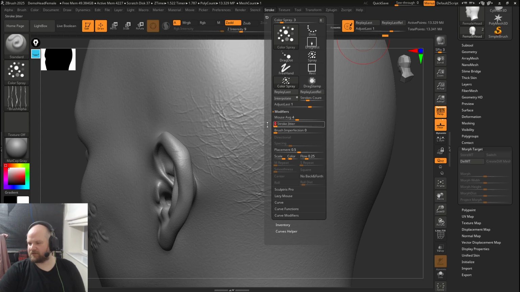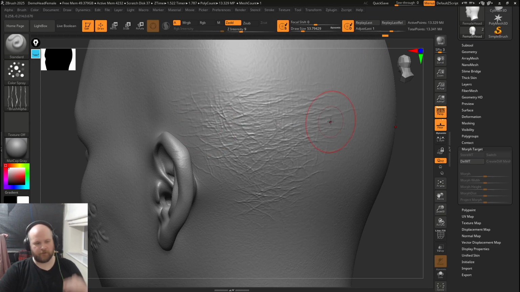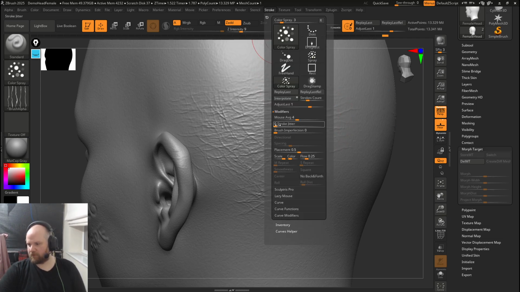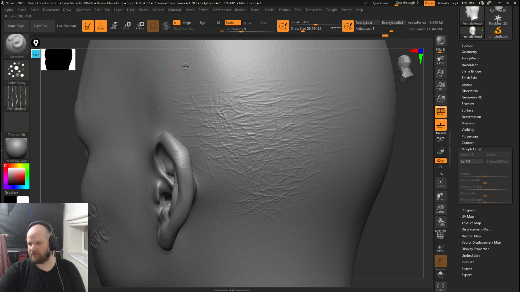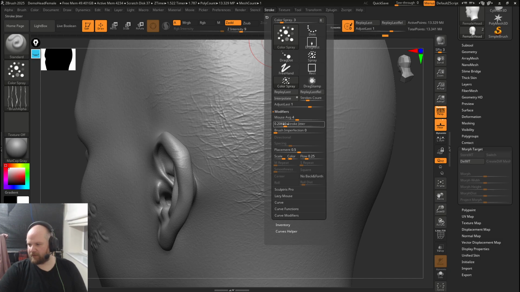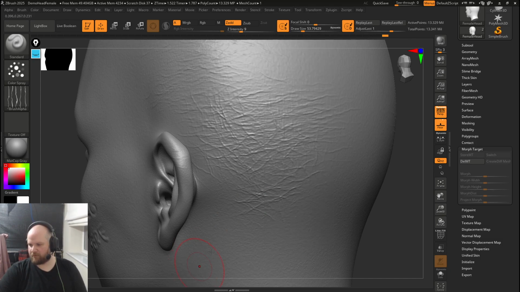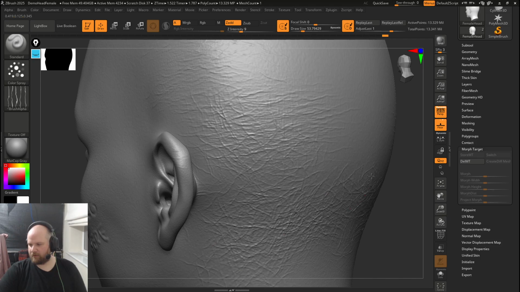If I turn that all the way down to 0, all those are in a perfect line like that. If I raise the jitter, it starts to wobble a little bit. And if I completely knock it up to max 1, so again, you know, applications.